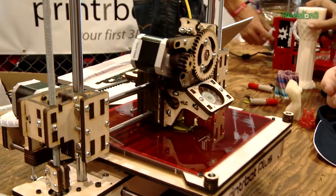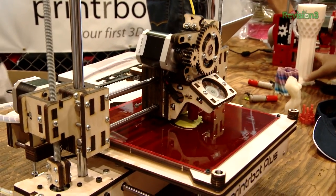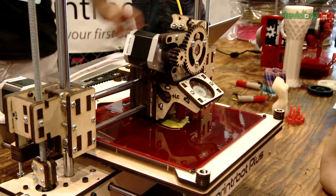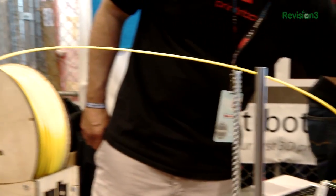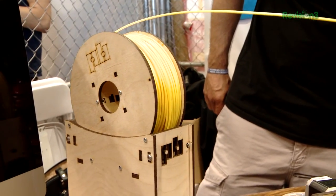What's your top-of-the-line printer these days? We have one right now called the PrinterBot Plus — it's eight by eight by eight inches cubed, and it's just rock solid. It was one of my original designs in version two, and it's just a dream to print with. We're also working on — just a couple weeks ago — we got an SLA or DLP printer, like the Formlabs here. We got ours working, and that's crazy, crazy resolution. Really nice. We're continuing to push forward: we're doing a CNC machine, we're doing a laser cutter. We want to be tools for makers — and because we get bored easily, we're also going to do toys for makers.